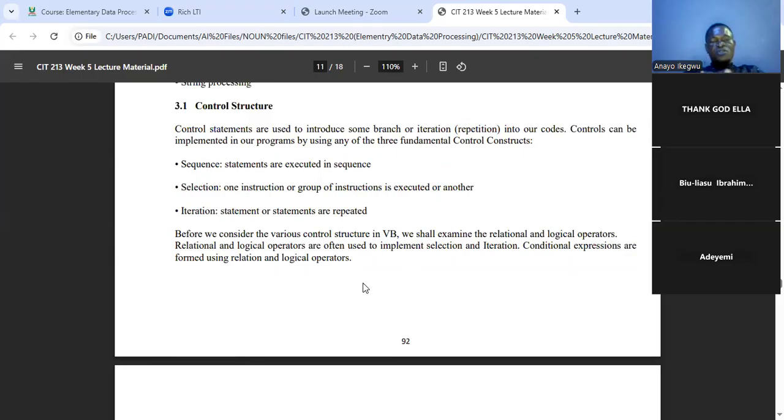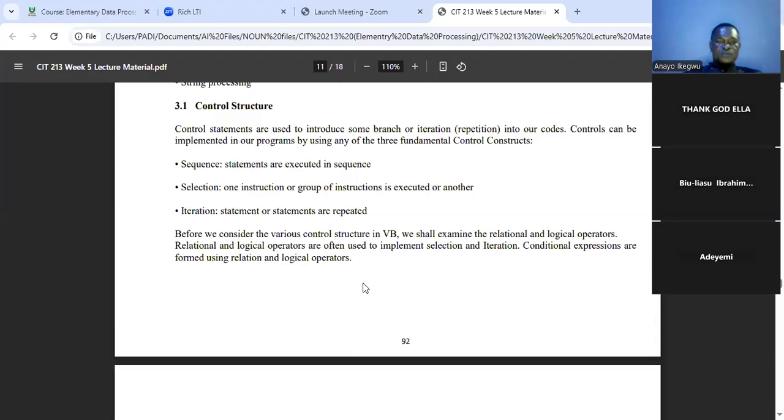For instance, control structure. Control statements are used to introduce some branches or iterations, that is repetitions, into our code. Control can be implemented in our programs by using any of the 3 fundamental control constructs. Number 1, sequence: statements are executed in sequence.